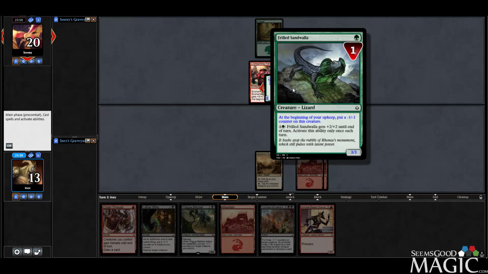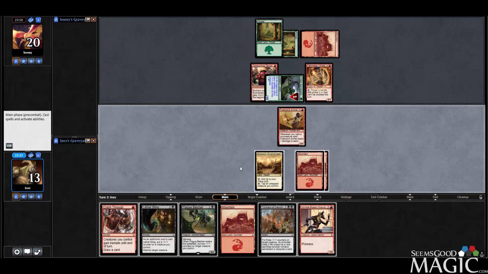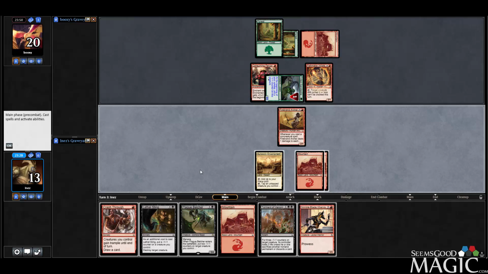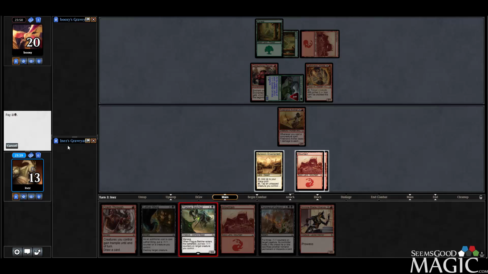But that's not even true. This just becomes a 2-2 and they can pump it. And they get a 2-for-2 still. I can Lethal Sting. They also get a 2-for-2. I think the best play is just Plague Belcher counters on itself, pass.